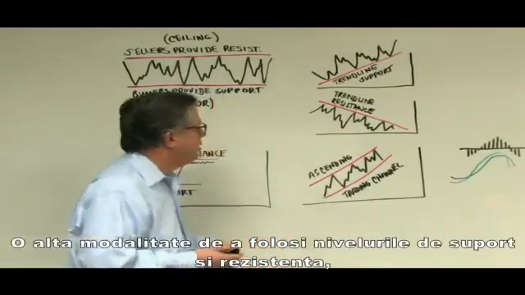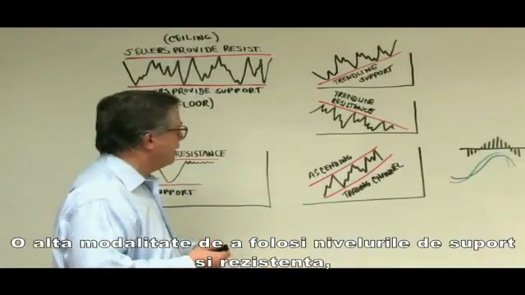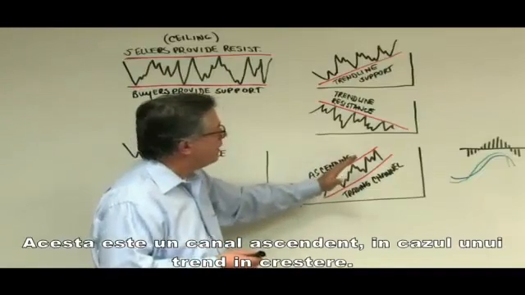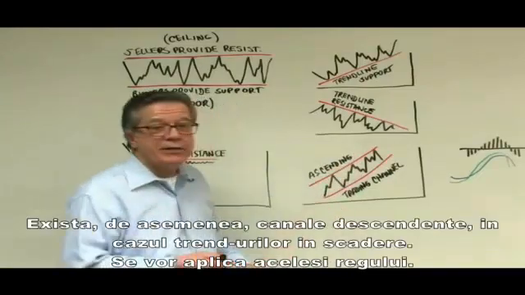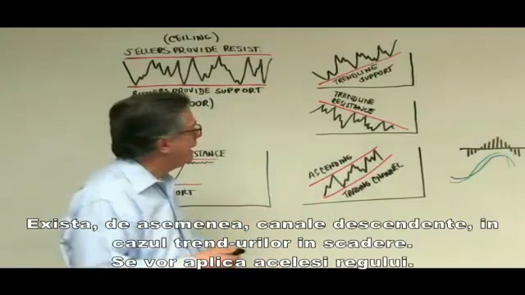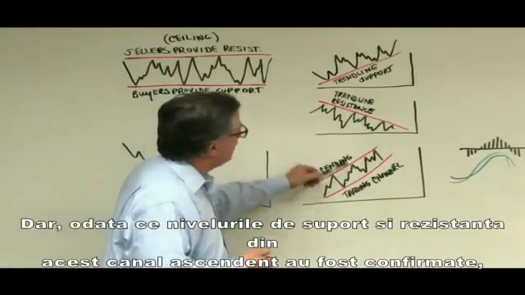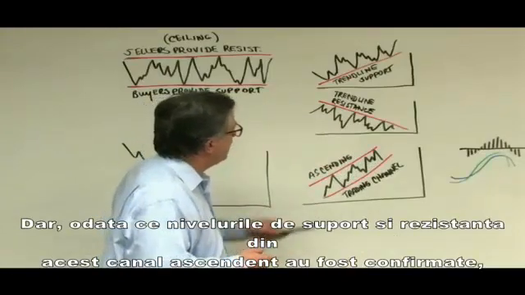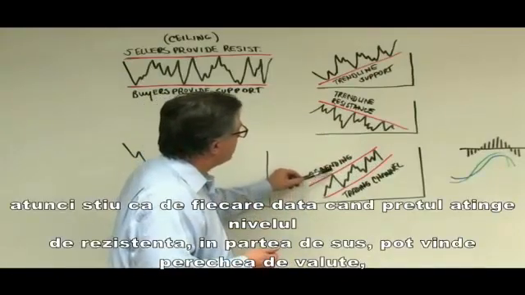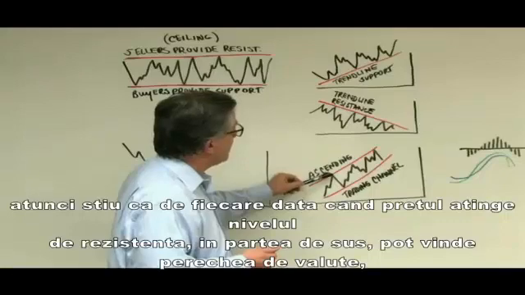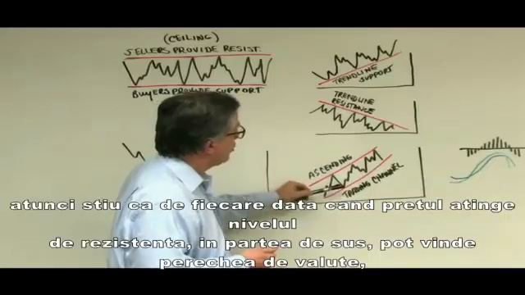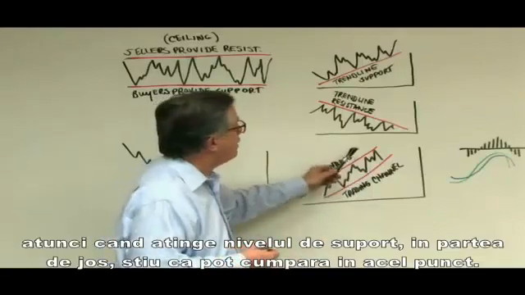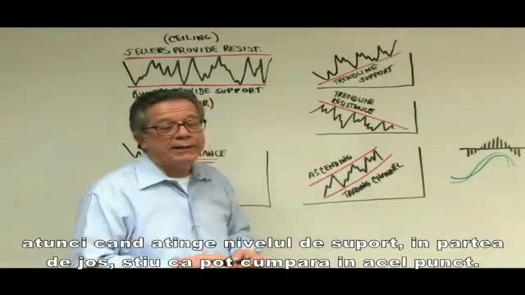Another way that we can use, and that I use, support and resistance levels is in trading channels. This happens to be an ascending trading channel, one that's going up. We also have descending trading channels. Same rules would apply. But once our levels of support and resistance in this ascending trading channel have been confirmed, then I know every time it touches my resistance line at the top, the upper trading channel line here, I could short the pair. When it touches the support level, the lower channel line, I know I want to go long the pair at that point.